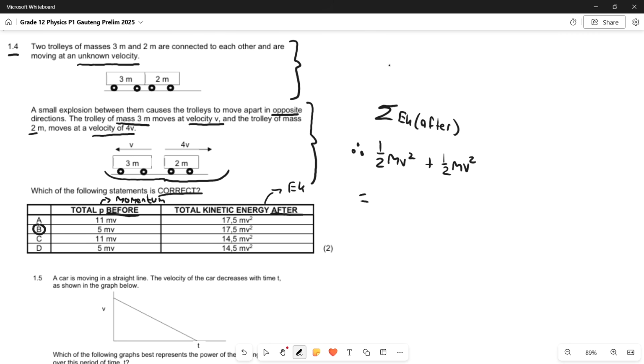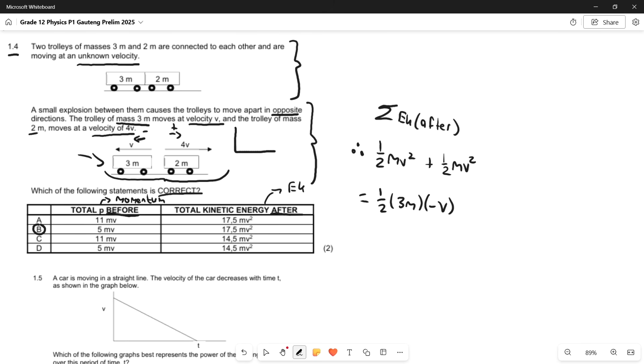And if we look over here, we can see on the diagram that we have half 3m, which is the mass value of this one over here, multiplied by negative v because it is moving to the left. We are taking left as negative and right as positive. Whenever we're in momentum and impulse, we're going to have to pick a positive direction.